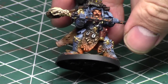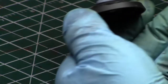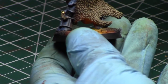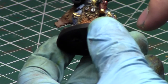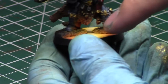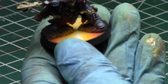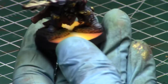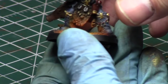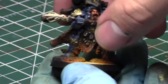Here is the finished model — the OSL turned out really cool. It's nice and bright off the garment and the feet, which is what matters since the lava is coming from below. The key with OSL on the bottom is to hold the model at an angle and spray from beneath. Any light that gets around it just ends up looking like OSL with a great glow effect. That is lava bases in a nutshell — get a thinner line with each step, blend the colors, and that white really brings it to life.